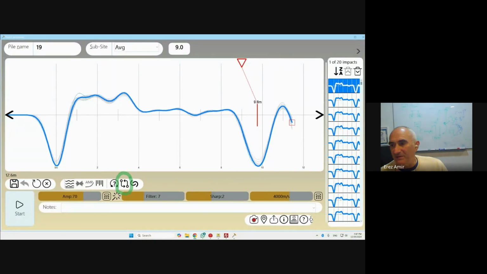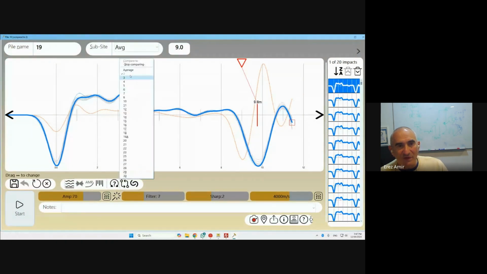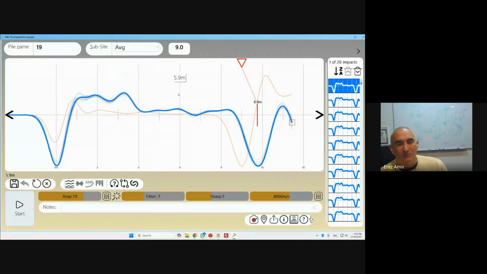I have here the compare button, which lets me compare this pile to any other pile. Comparing this pile to pile number 2, I can see that it's a bit longer and generally okay. I can also compare it to the average pile. Now I can see that this pile might be a bit longer and that this feature here is no big deal compared to the average pile.